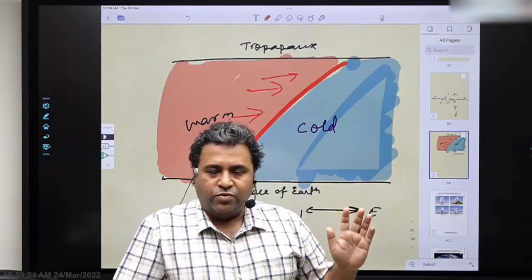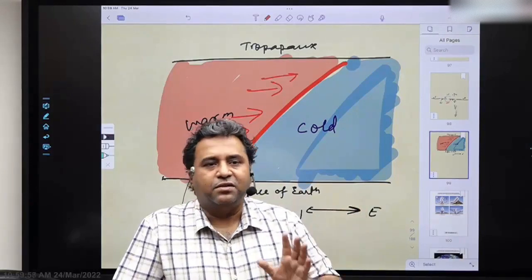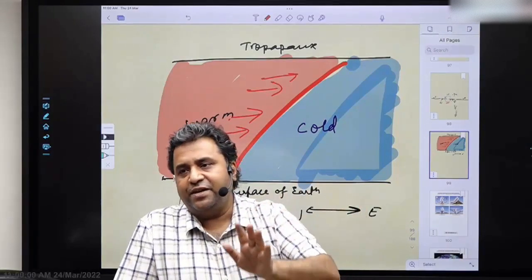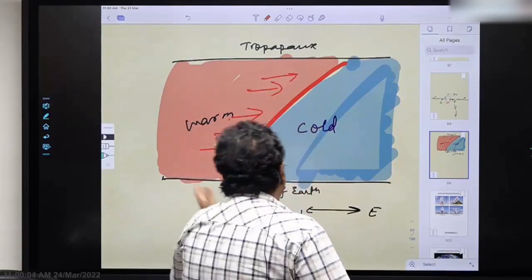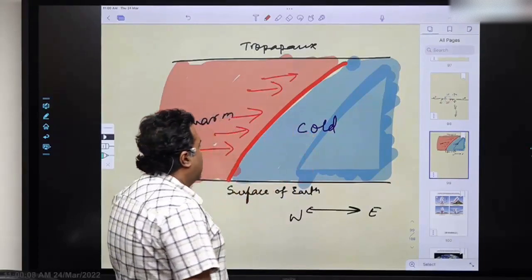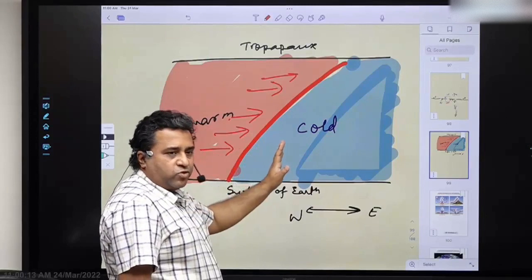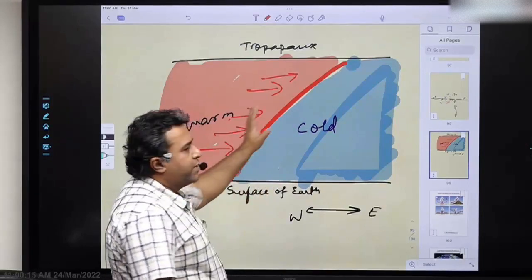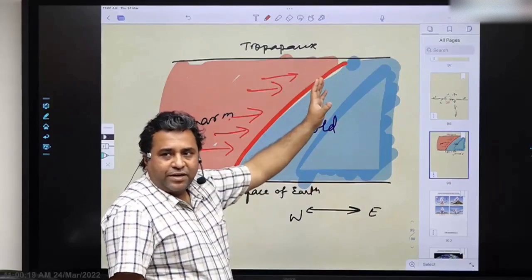No. Right. So if you go on pushing, what will finally happen? The cotton will start pressing against the cement and then it might start rolling over it. Okay? So in the same way, imagine here, when the lighter is being pushed, trying to push the denser, the lighter will first accumulate here, and because it will not be able to push the dense too much, it will tend to roll over, or move up the denser air.